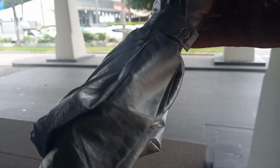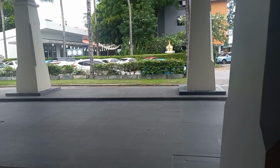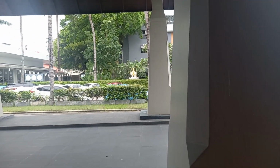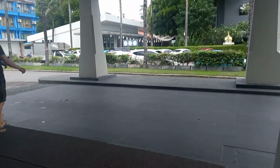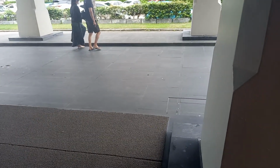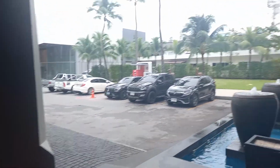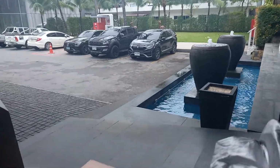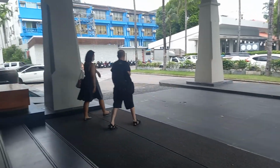Don't forget your umbrella when you walk around, because it's tropical weather, so it can get wet anytime. The rain comes up any time of day. Right now it's a little cooling down, so we just break our umbrella and we can go around. Okay. Right, we're good to go now, to check out the whole city and the beach.